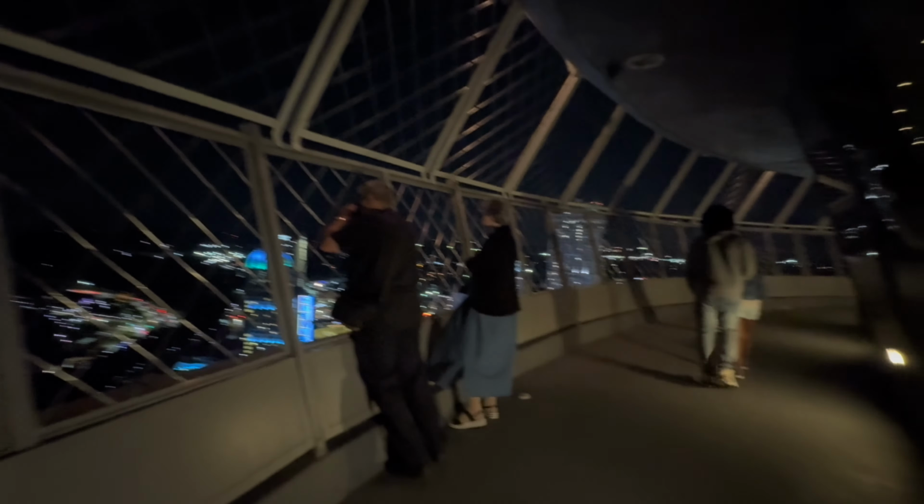It's actually a lot darker up there compared to the restaurant, which really highlights all the lights, which you'll see just in a moment. And you can walk around the whole perimeter, so you can see the falls, the Ferris wheels, the bridge. So if you don't want to have dinner, but you still want to catch the fireworks display, this is really a highly recommended location to go catch them.